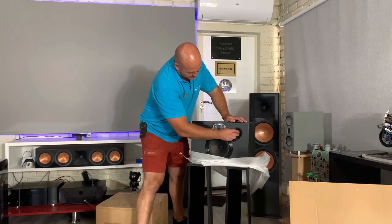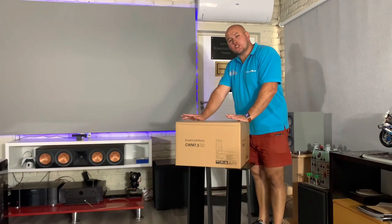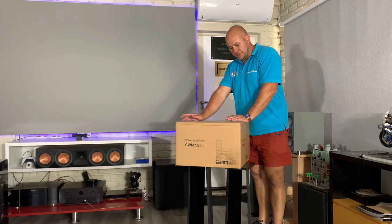Okay, so that is it for this one. Let's move on to the ceiling speakers. Okay, the ceiling speakers. These are completely new to me. I've never seen these. This is a first.